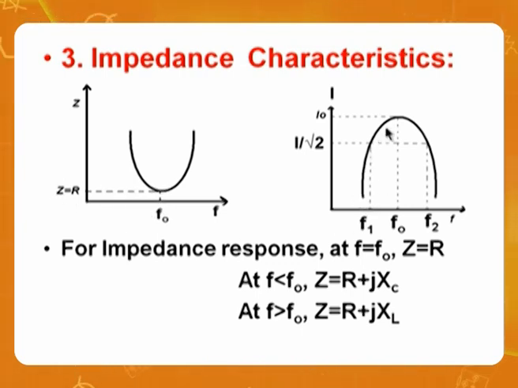Okay. Similarly, if you take the current, F naught here, this I naught there, I naught by root 2, F1 and F2. These two are done. So this is the magnitude. This is the curve for resonance current. This is the curve for impedance. Both are resonant curves only. One for current, one for impedance. That's why in series current is maximum. Therefore impedance is minimum. Both are not contradicting each other. They are just supporting each other. Because the impedance is less, current is maximum. Look at there.